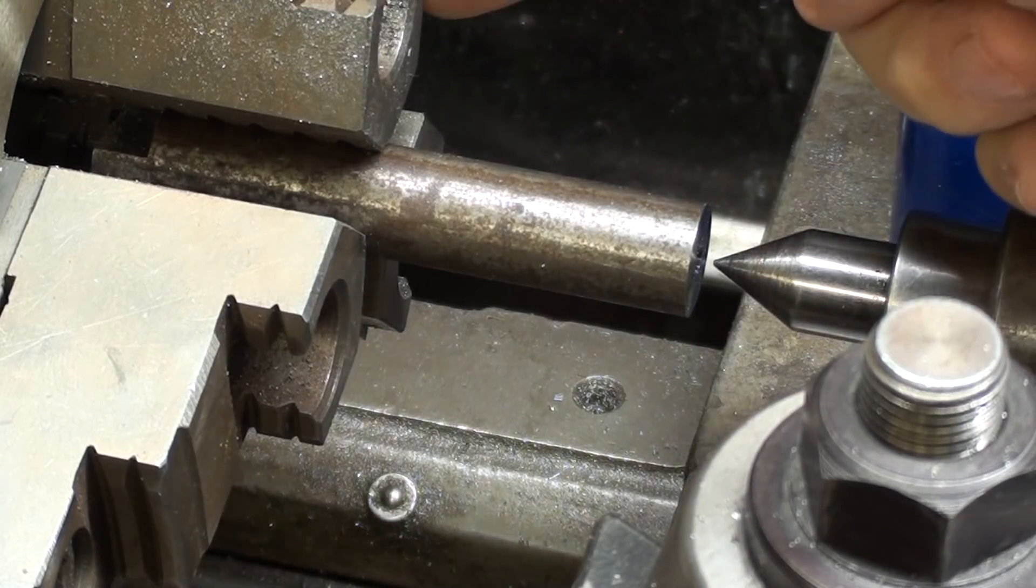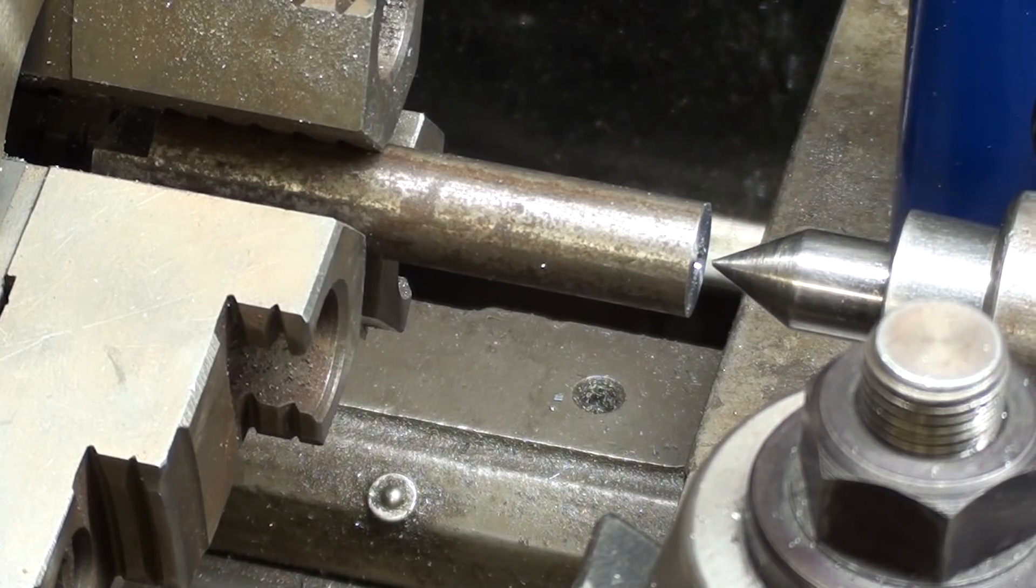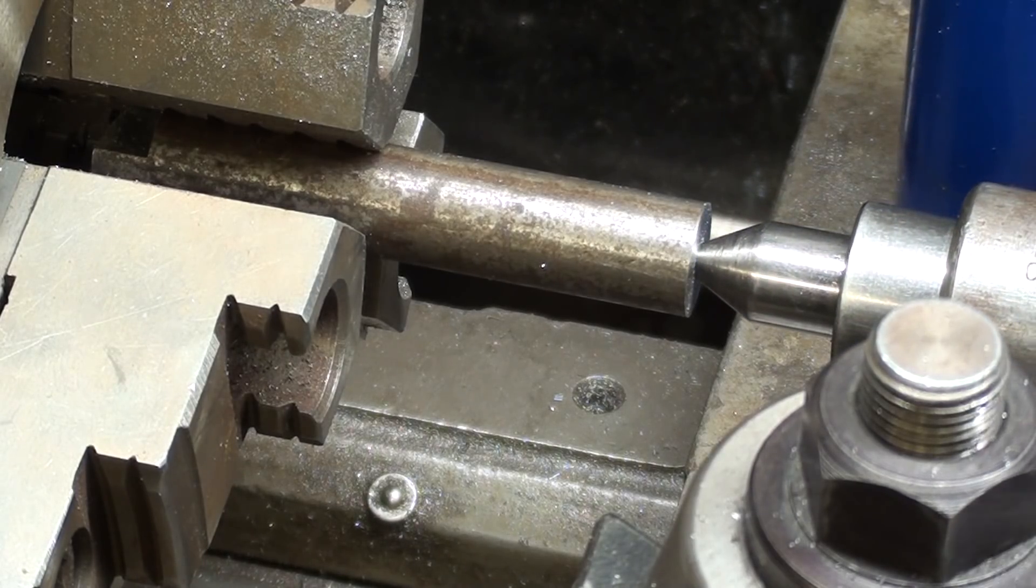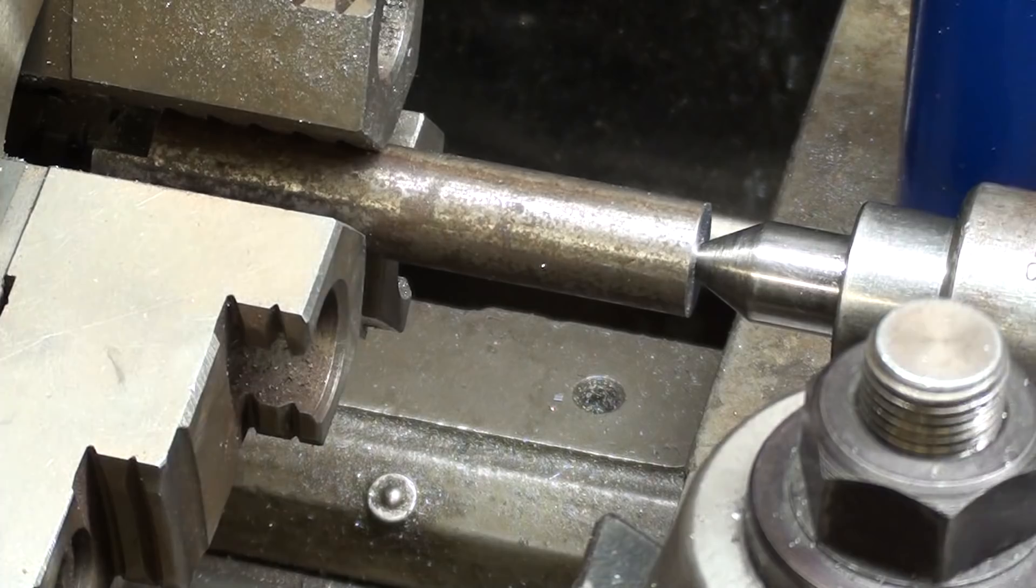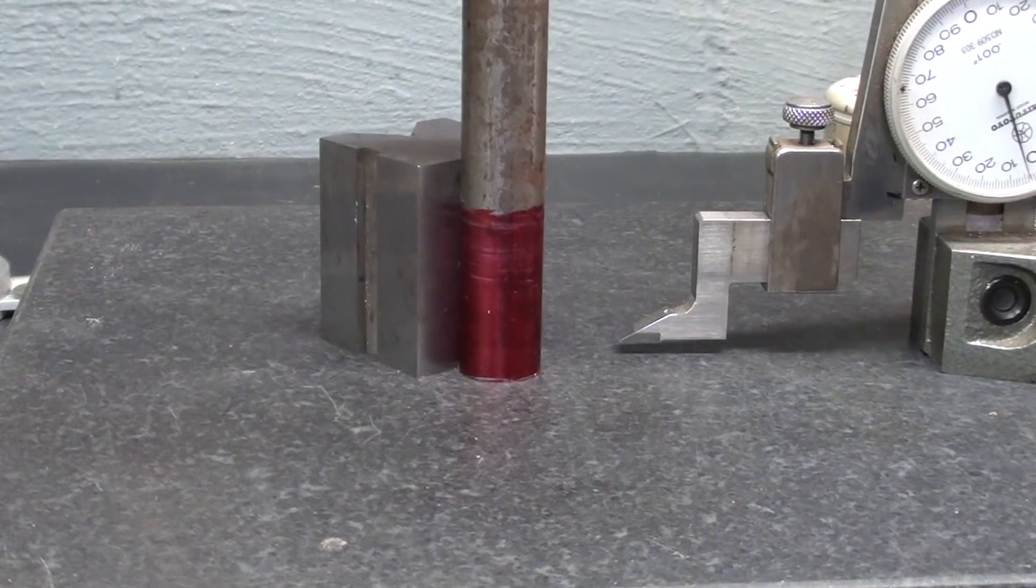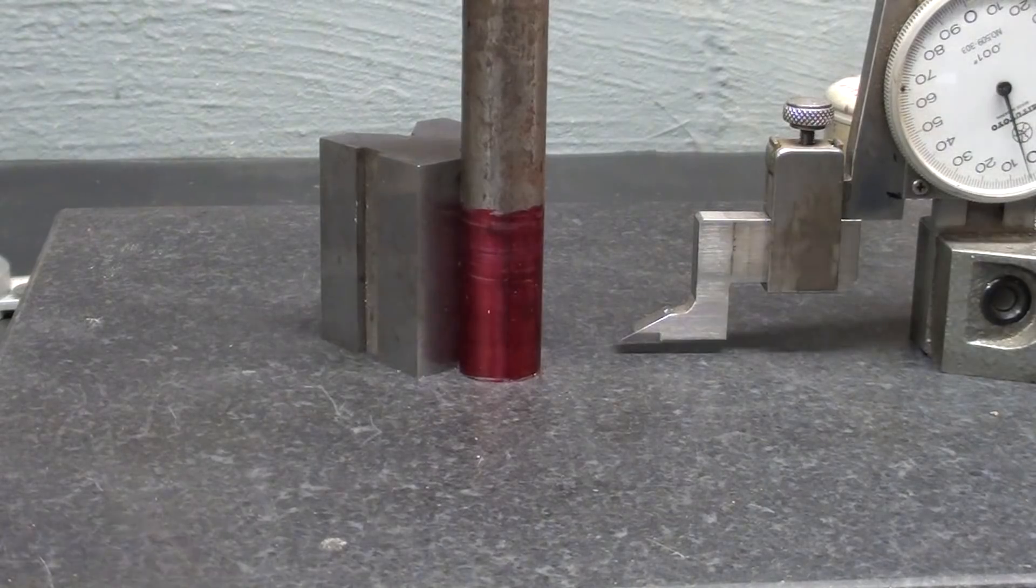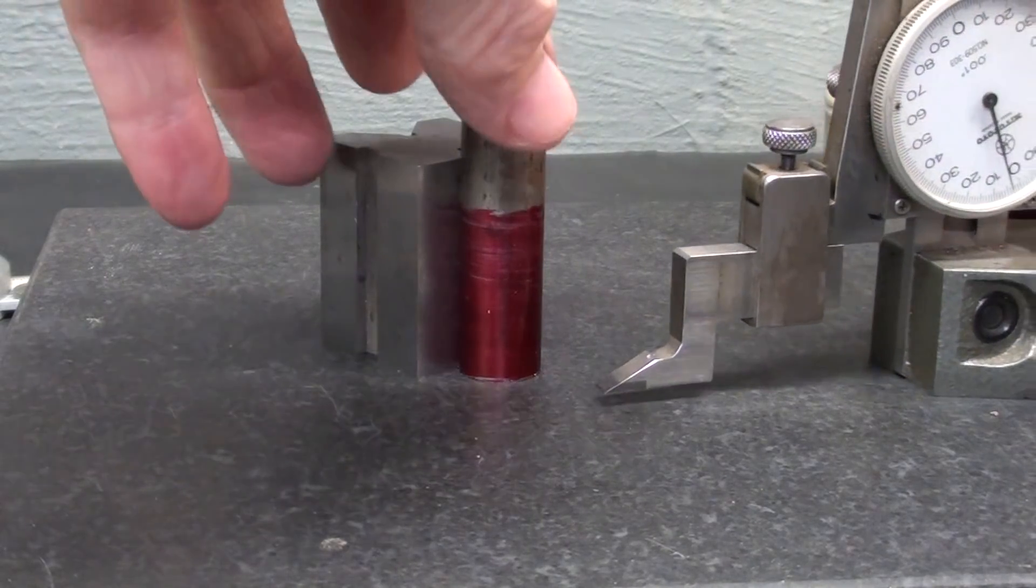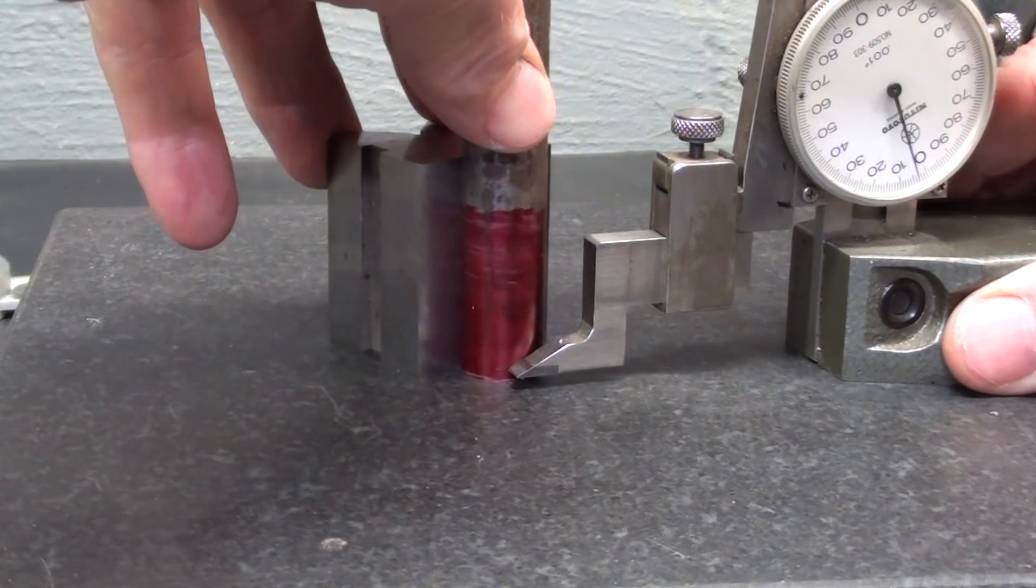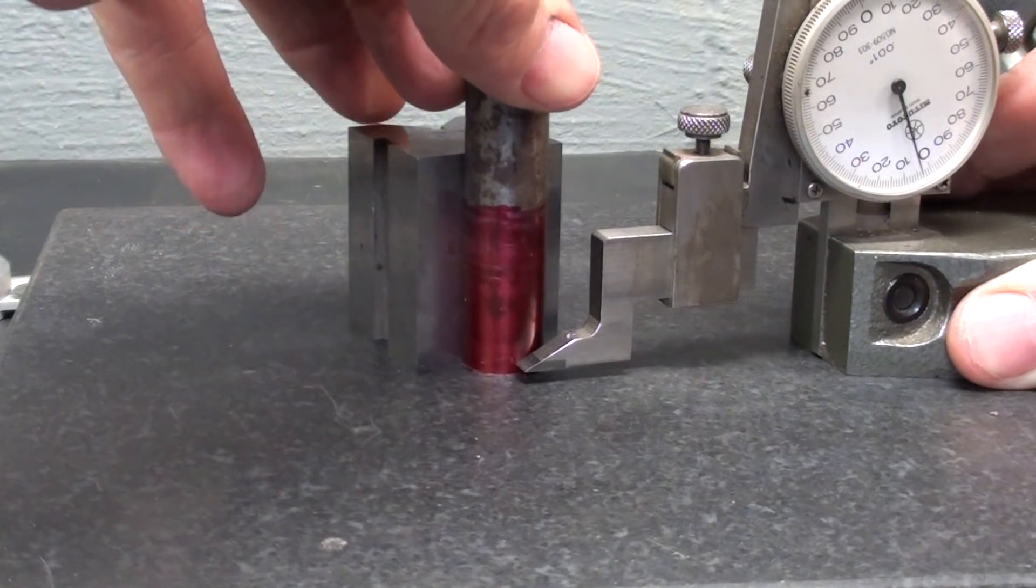5-8 stock in the three-jaw chuck, already faced and center drilled to support it with the center. And that is probably optional, but I always think that you need good support when you're turning slender work. I'm going to do the layout on the surface plate here, just three lines, that could be done on the lathe as well. And the first line for that flange is a hundred and four thousandths.